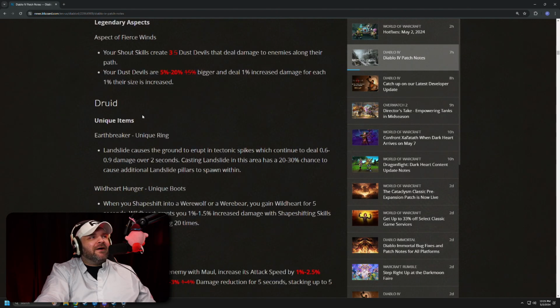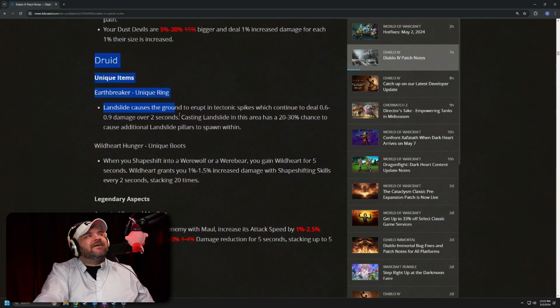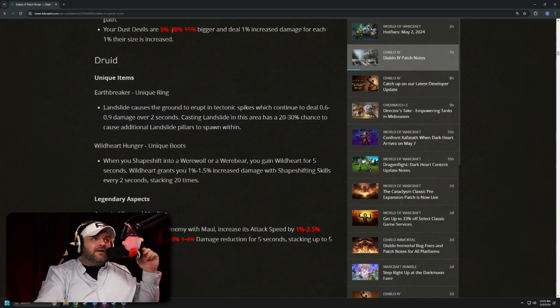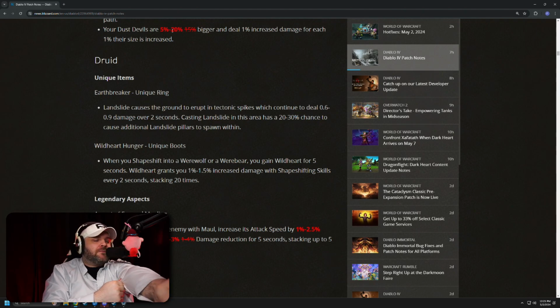Okay, moving on from Barb to Druid changes. What do we have here? So Druids get an Earthbreaker ring. This ring is really cool. We actually got our hands on this when we were playing the PTR. I really liked it. It was pretty neat.